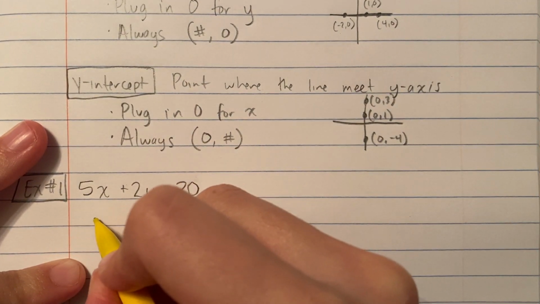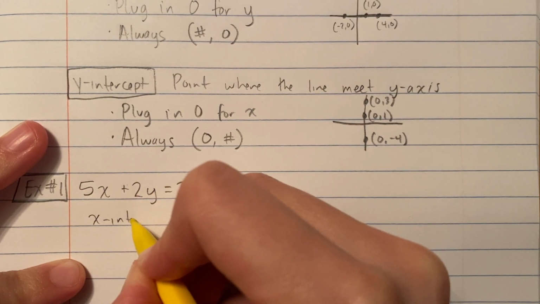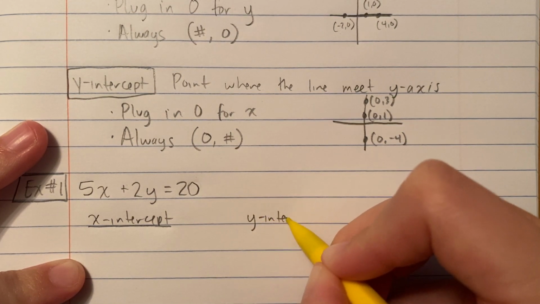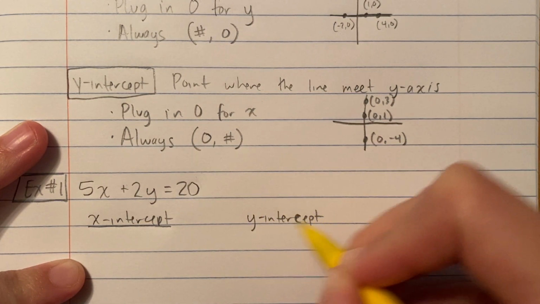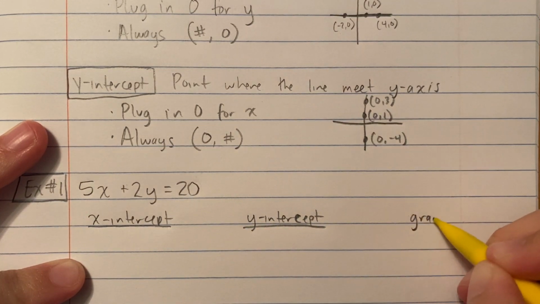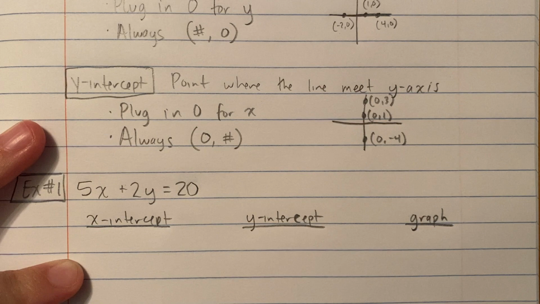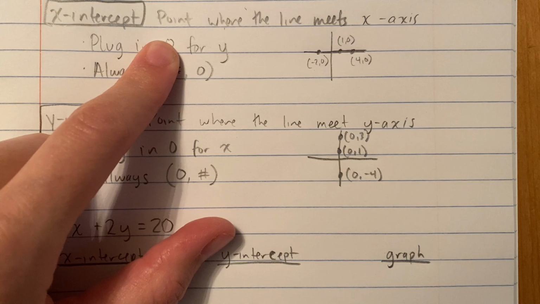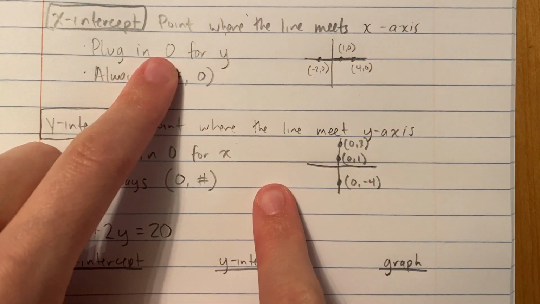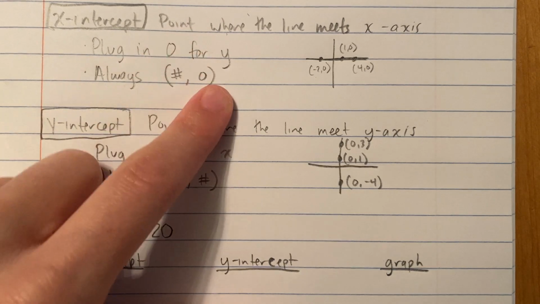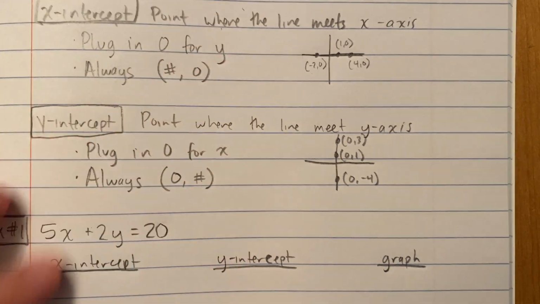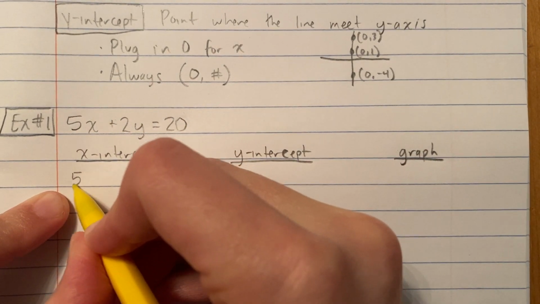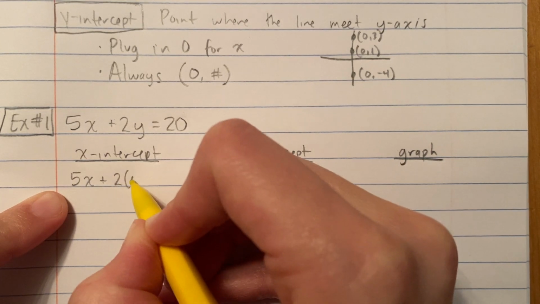Okay, so first here in this equation, I'm going to find the x-intercept. I'm going to find the y-intercept. And I'm going to just sketch the graph on my paper. When you work in Edge Elastic, obviously you'll be able to make a more exact graph. But so how do I find the x-intercept? Well, let's just check your notes. It's the point where the line meets the x-axis, and here's what we know. We have to plug in 0 for y. Because why? Because in any point on the x-axis, the y value is 0. So for the x-intercept, watch what I'm doing. I'm taking this exact equation, but I'm plugging in 0 for y.